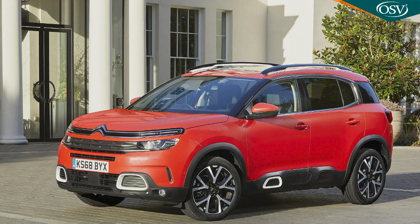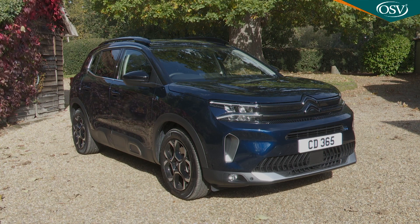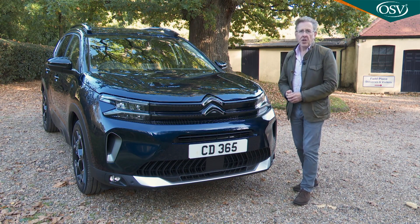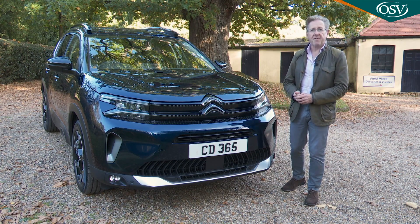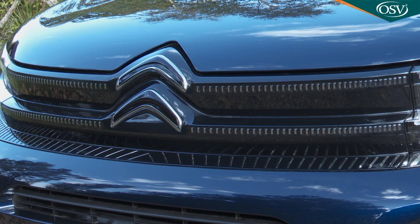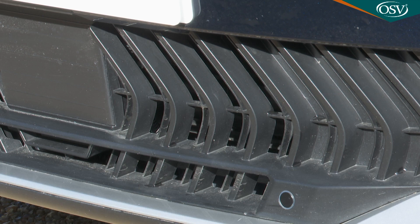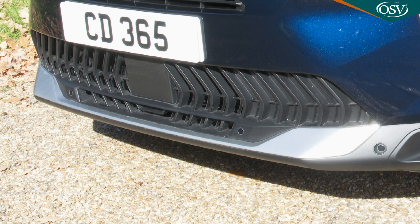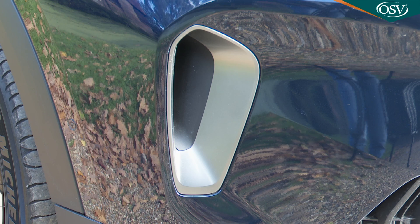If you found the look of the original C5 Aircross slightly quirky, then you might appreciate what Citroën describes as the stronger, more elegant look of this updated version. Virtually all the significant visual changes lie at the front, with its reinterpreted central double chevron badging positioned below the high-set clamshell bonnet. More little chevrons are integrated neatly into both upper and lower grilles, and the V-shaped LED daytime running light signature gives the front lights a higher-tech 3D effect, while the lower aluminium skid plate and vertical corner intakes supply a more assertive vibe.